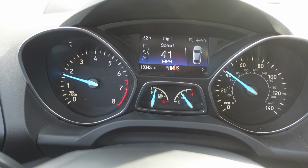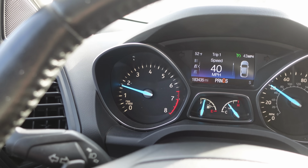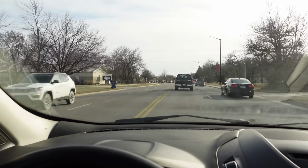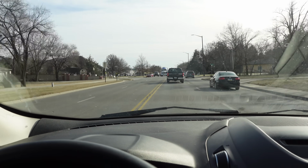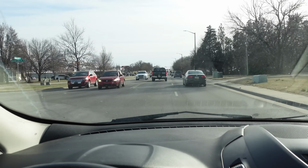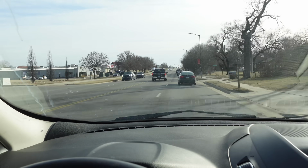Check it out, guys. This thing runs like a top. We've got cruise control. I mean, you would expect it. It's like a brand new car, it drives so nice. Even at 183,000 miles, it's solid, no suspension clunks. I don't know if it's all been fixed or this thing's just lightweight and doesn't blow through its suspension components. All I know is we're one headlight away from everything in here working perfectly, so that's pretty crazy.